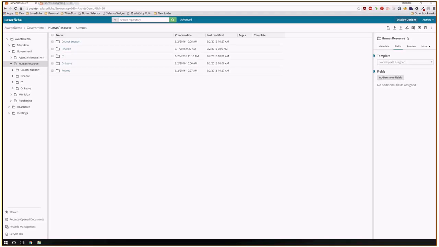Forms is really designed to capture information without having to have that document upload or having to scan a document and then hope that the OCR recognizes either handwriting or the typing. Whereas the workflow is really designed to make sure that people who, as part of their daily work, have to know what documents are being handled, or when documents are created, or when something is available for them to do their job. So one that often comes up is when we're talking about changes to policies.